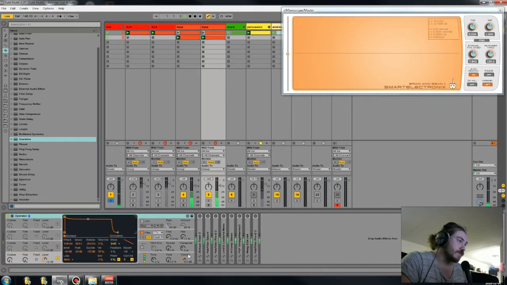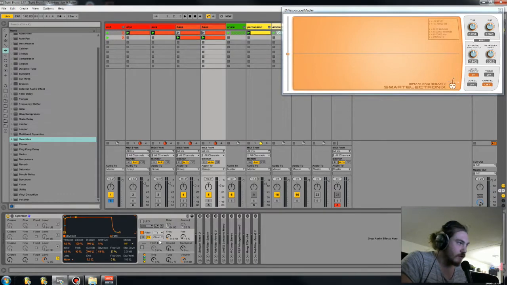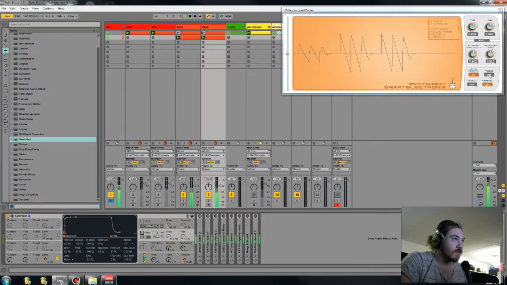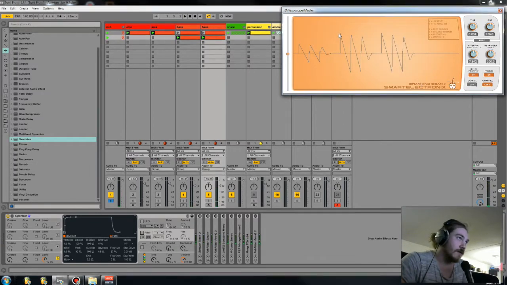So, if we mess up or carefully set things, we don't need any nice filter, let's just turn the whole filter off for now. So it's just a raw saw over and over again. This is what you start with.